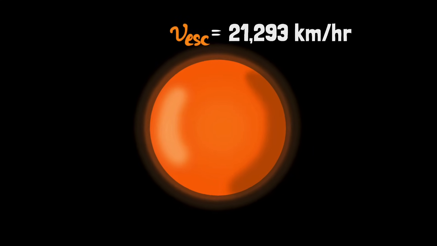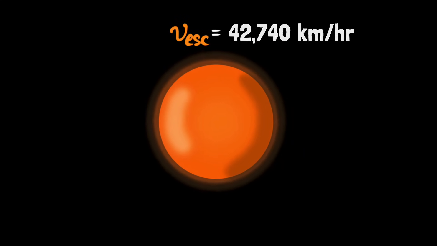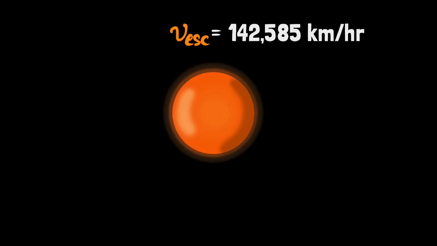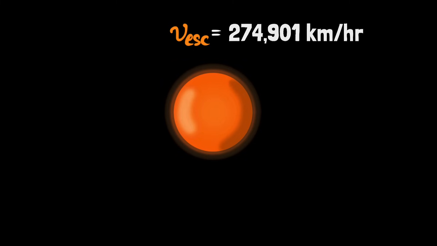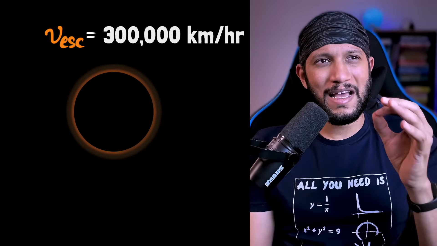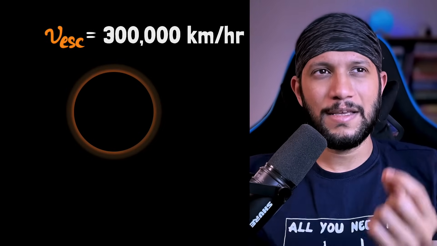Here's the usual black hole explanation. Take a star and compress it by keeping all its mass. Then the escape speed will keep increasing, right? Eventually, that escape speed will become more than the speed of light. And when that happens, nothing, not even light, can escape this star, and therefore we now have a black hole. This explanation is pretty intuitive, but it has just one problem. It is wrong.